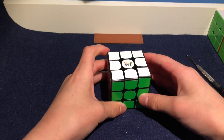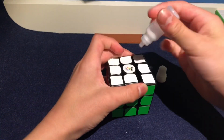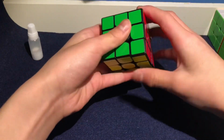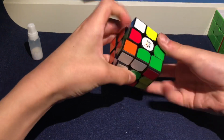And I will add some lube. So this is some Maru lube I got. Just 2 drops. And let's test it out. Yeah, it made it a lot smoother and faster.